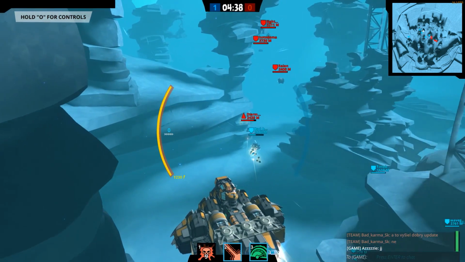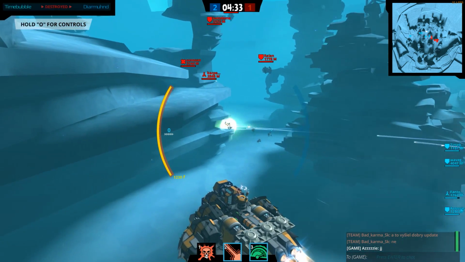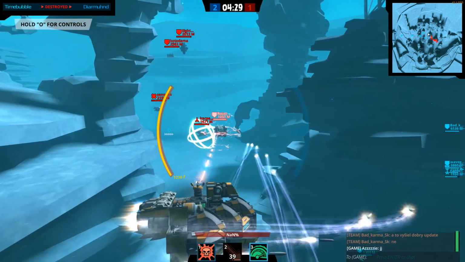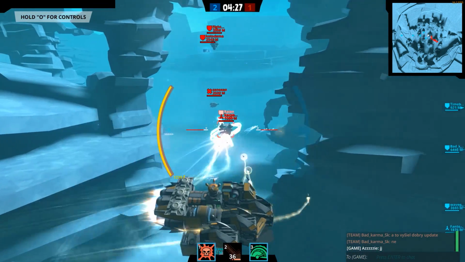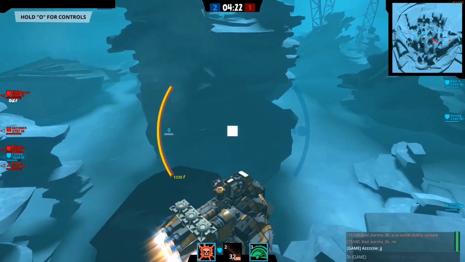If I can get in range of him, I can definitely shut him down and stun him. Let's see if we can do that. I don't think we're going to need to, though. Alright, let's stun this one here, and let's fire off those rockets and get out of the way.